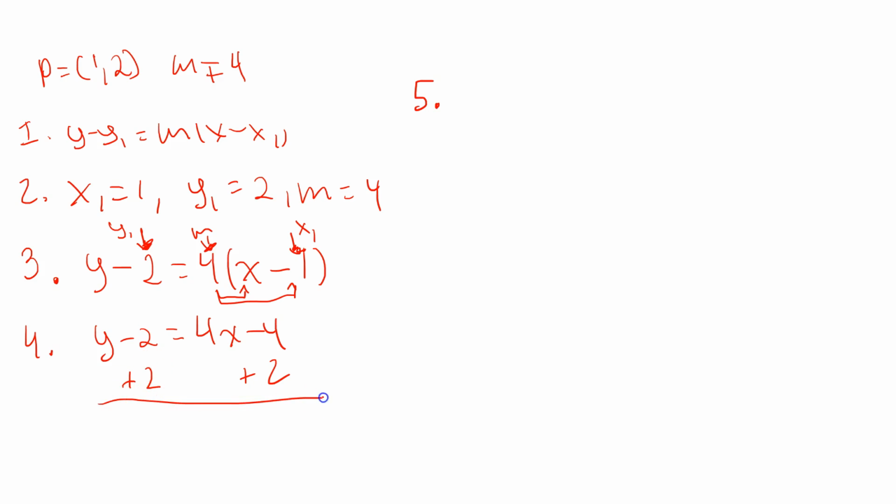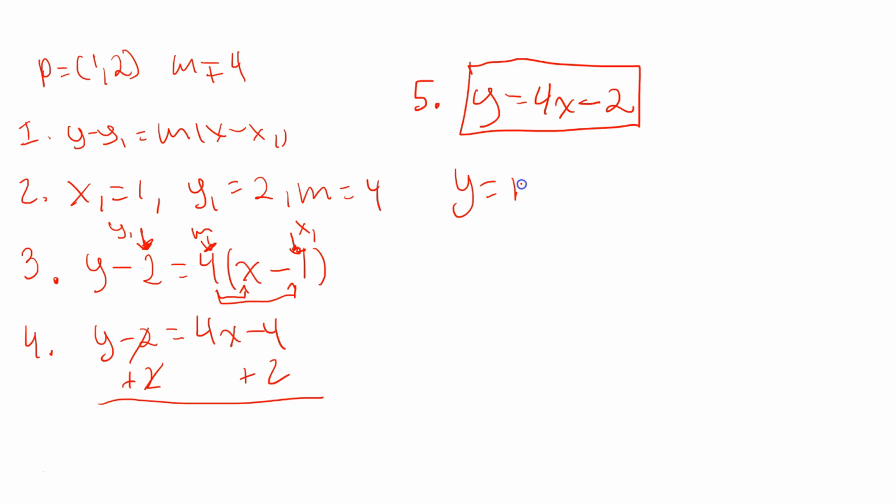Over here, remember when you tally things up, these two cancel because they're opposites, so you just end up with a y. On the right side, you copy the 4x, that stays. But then you have negative 4 plus 2, which is negative 2. And then this here is y equals 4x minus 2. And that's in the form right here. So this is this form, y equals mx plus b. The 4 plays the role of the m, and the b here is negative 2. And of course, the x is just a variable, so that part stays exactly.